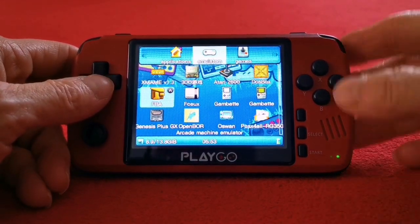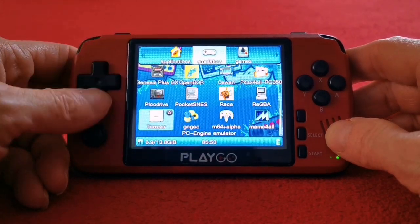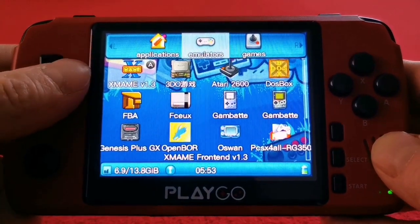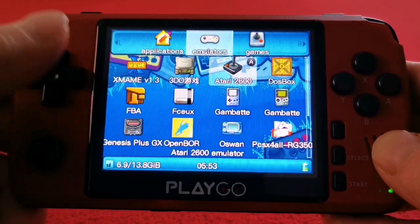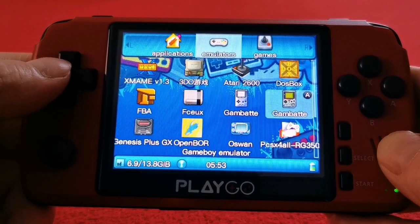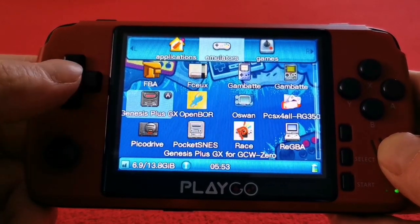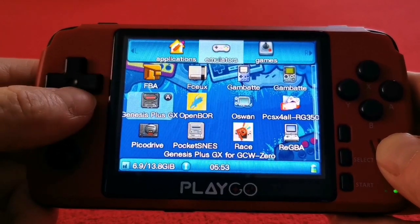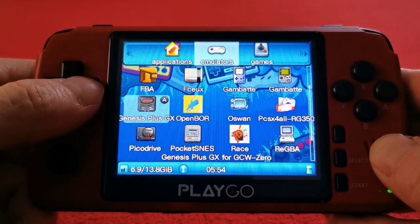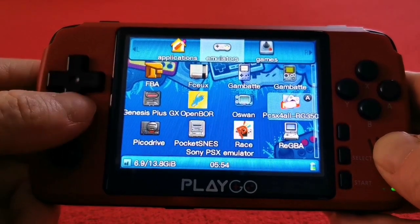Yeah, as you can see, guys, straight out of the box, you've got loads of different emulators here. Absolutely wonderful for that. You've got all sorts there, guys. Look, we'll pull it in a bit. You've got MAME, you've got 3DO even, you've got Atari 2600, DOSBox, and yeah, Game Boy Color, Game Boy, NES, and Final Burn. You have a Genesis, and you've actually got two different emulators for that. You've got Pico Drive as well. Yeah, it just goes on and on, guys. Absolutely wonderful. WonderSwan, all this, guys.